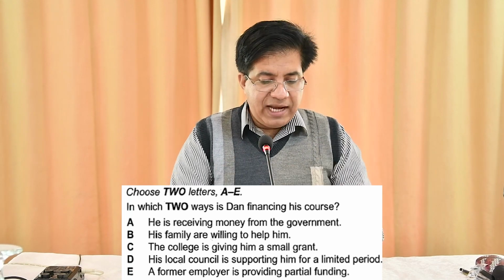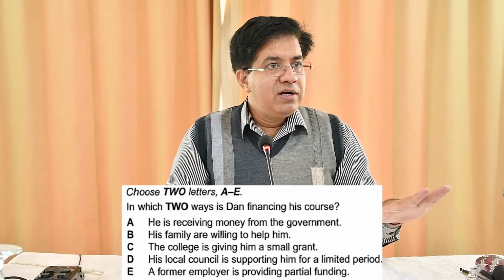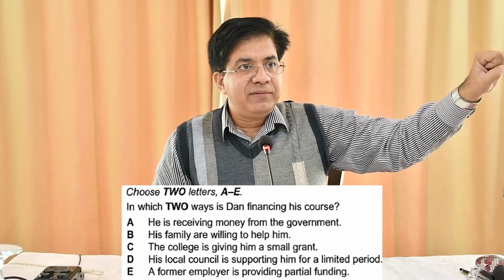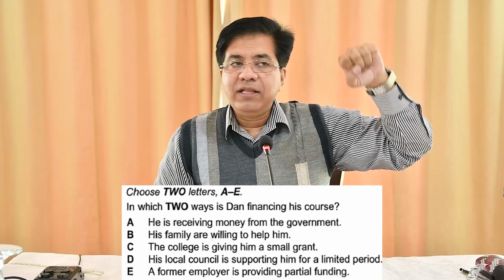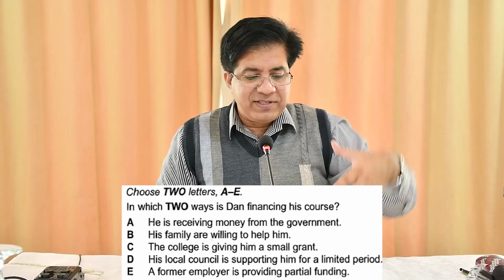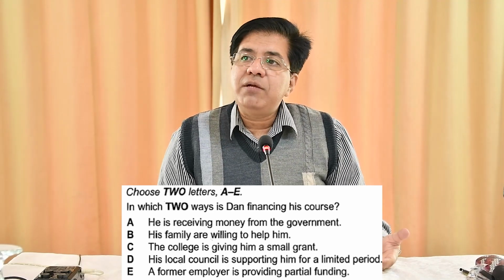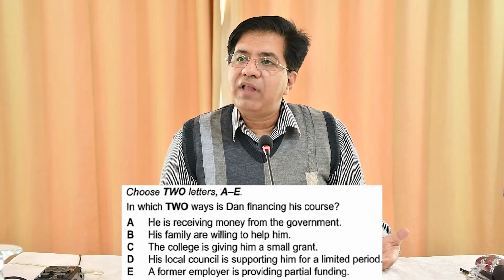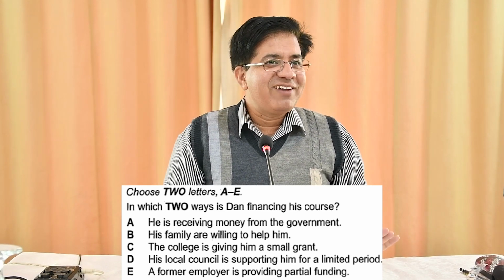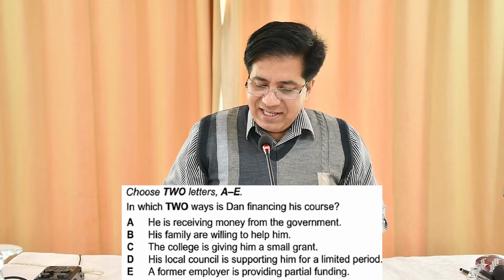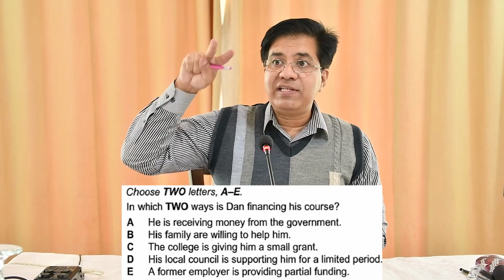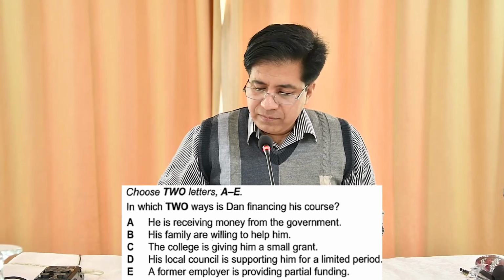Now listen carefully, they will speak about them in any order. So from where he got the money, that will be your answer. And the source where he did not get the money. For example, say, I asked my family, but they straight away kicked me out of the house and refused and all that. Okay, so it's not family, right? Let's start. And this time you will select 2 letters and you will tell me both.